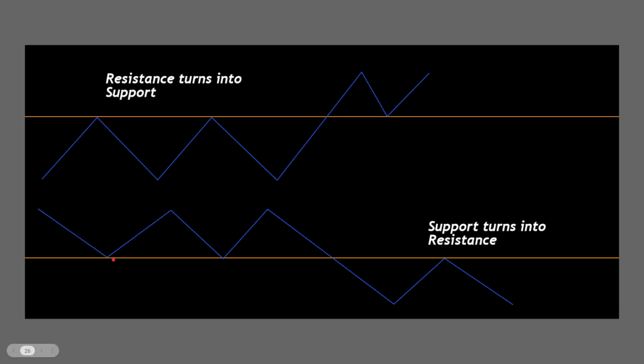Let's say price comes down, it's rejected. Price comes down, it bounces off again, it comes down again, falls below the level of support, and let's say it retraces back to this level, the previous support. Now it's going to act as resistance. And because it's so well tested, and not only frequently tested in more recent times, but also how generally fresh this whole level swap was, now that it's acting as resistance, it's more likely to hold as resistance and for price to continue to be rejected from here and fall to the downside.